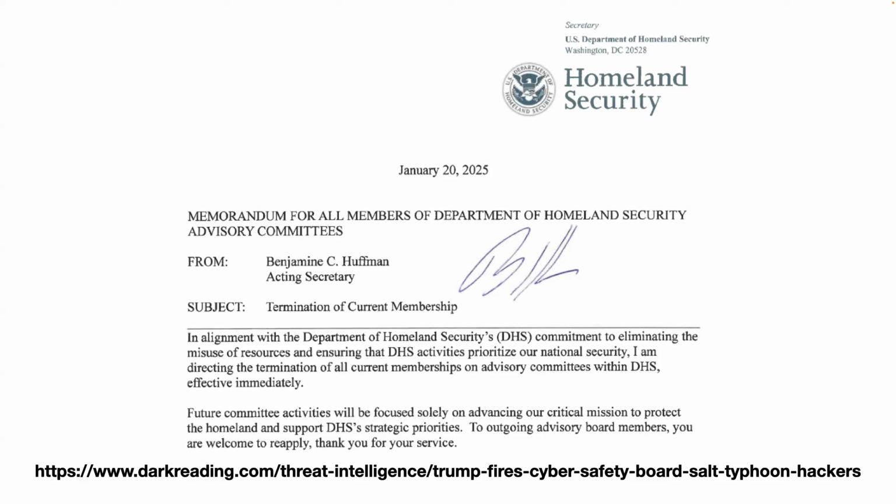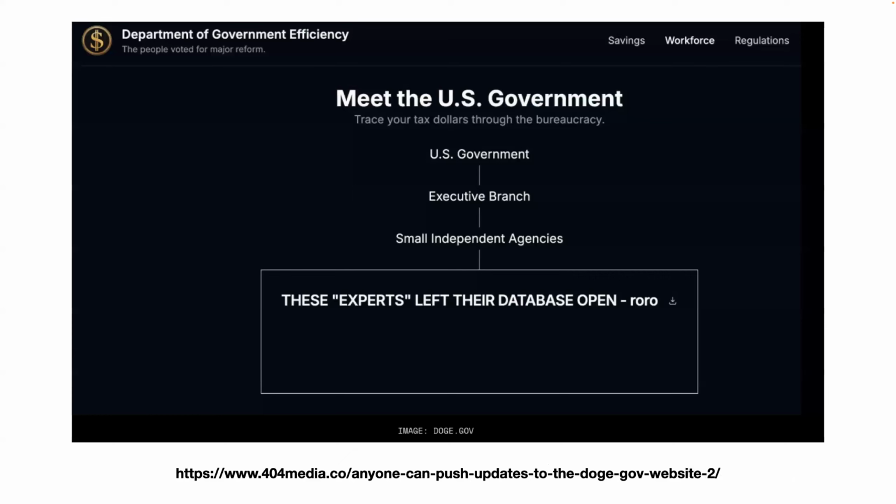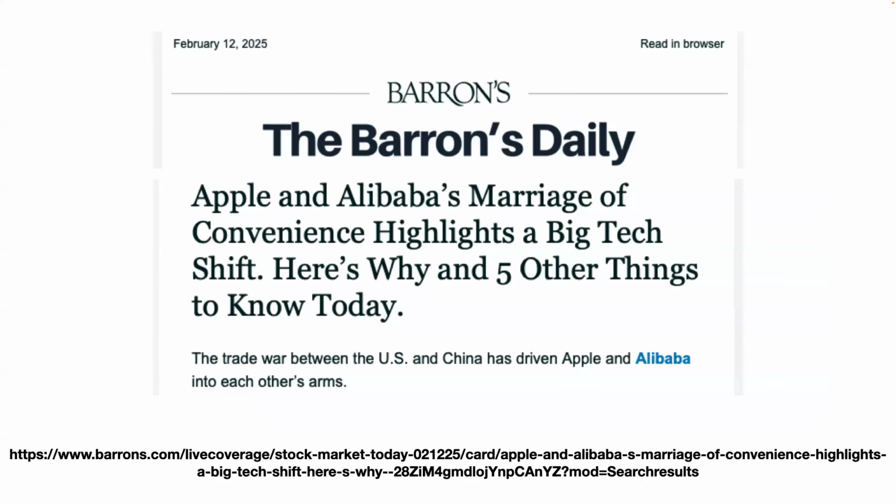And then this one I just saw today, which kind of made me giggle, so I had to include it. And that is that the folks running the Doge website apparently did not host it on government servers. They put it up on Cloudflare Pages and left their database open. And so hackers got in there and started writing their own content for the Doge website, which does not inspire confidence, but there you are.